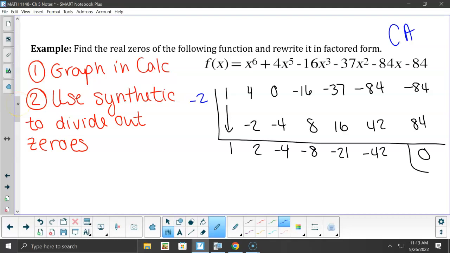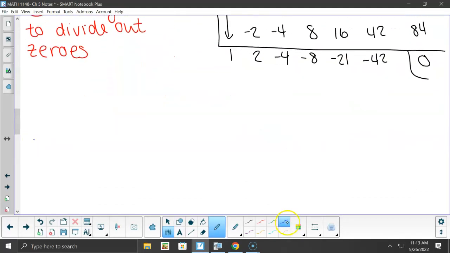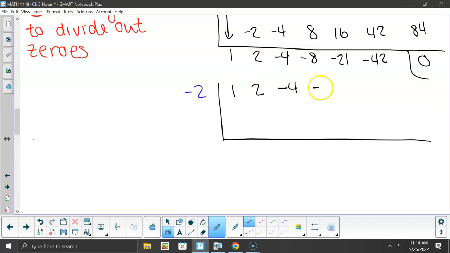Okay. So we said multiplicity minimum of 2. So can I do it again? Yeah. So when I go to do my second round of synthetic division, I'm actually going to take all of the terms that I just got from that first round of synthetic division. Because let's be honest, if I plug it back in with the original, I'm just doing the same work I just did. So this is the polynomial after I've already factored out one of those zeros.